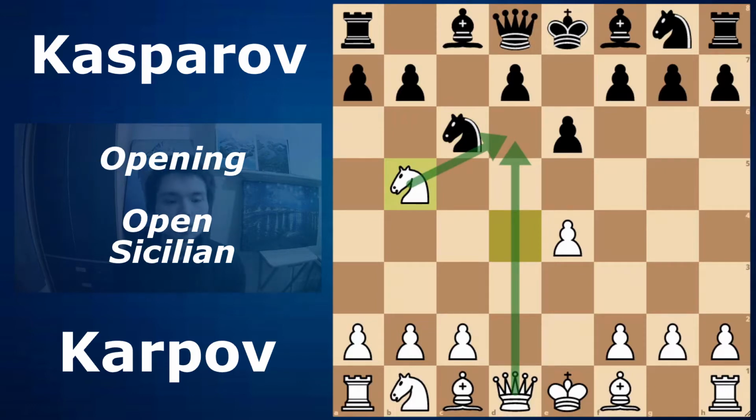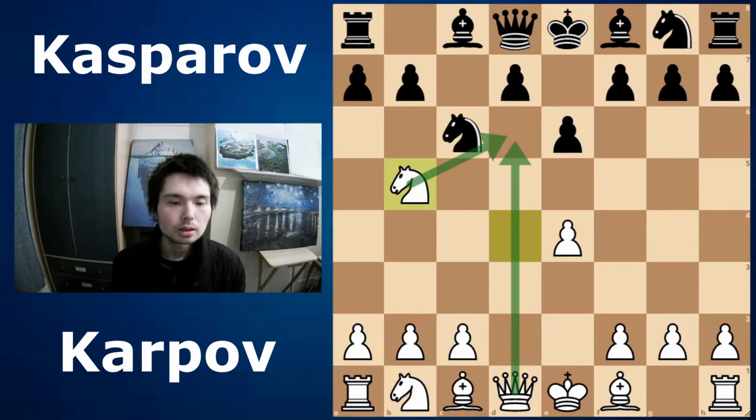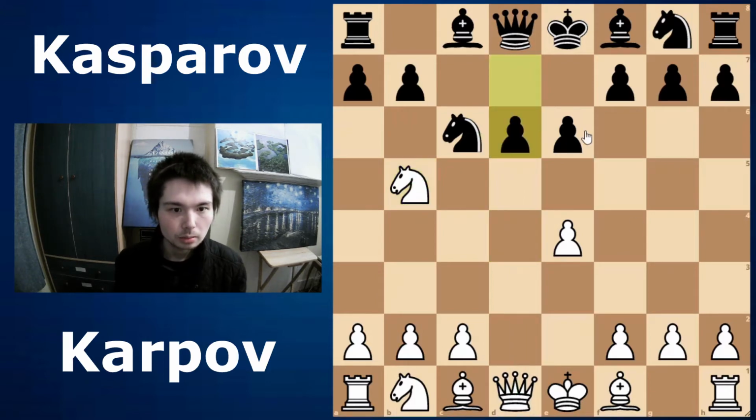Already, Karpov has moved the knight 3 times. The knight is going to come into d6. That's why Kasparov plays d6 to stop that, because he's got queen and bishop on it.